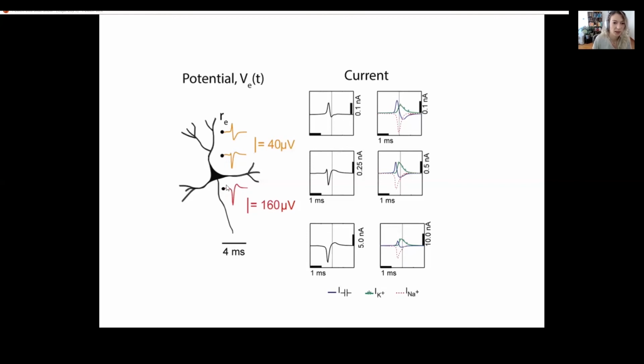but that offset is enough to experience this negative deflection. If we go into the dendrites, we're much further away from this sodium. So the first thing we see is this capacitive current, which is this positive deflection. And the signal from the sodium entering at the axon initial segment arrives a little bit later. And that's how we get an initial positive deflection followed by a negative deflection. So what this tells us is basically the exact same action potential can look completely different depending on where you are relative to the cell, which can really be a benefit.